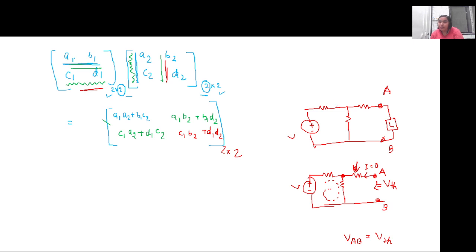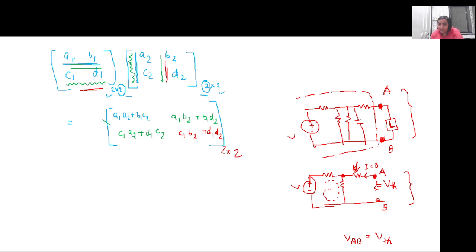For a general network, like any network, there is a series of resistances, whatever the network may be. If we are to calculate the Thevenin's equivalent voltage across this terminal AB, basically what we did was open this terminal with the load, and we calculated the Thevenin's equivalent voltage across these two terminals AB. Whatever the circuit was before, we solved it and calculated this voltage VAB.